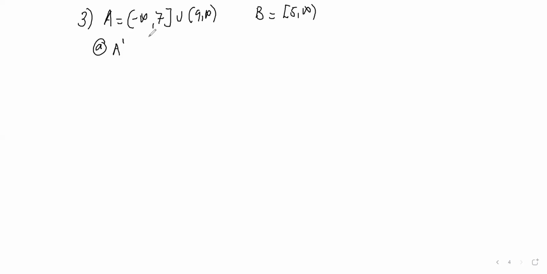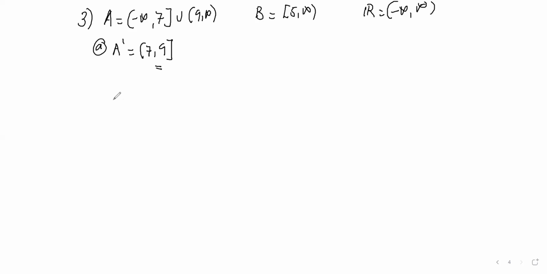A complement. So the universal set is a set of real numbers, which is from negative infinite up to positive infinite, like that. So A complement is going to be whatever is not in A, but is in R. So from negative infinite up to 7, we have no problem. But there's this part from 7 up to 9. It's not in A. And again, from 9, we go all the way up to infinite. So it means that this will be the only complement. Okay?